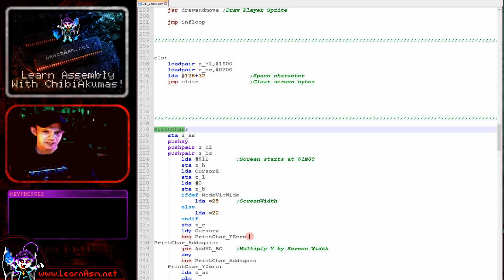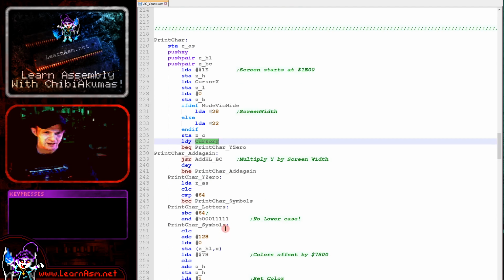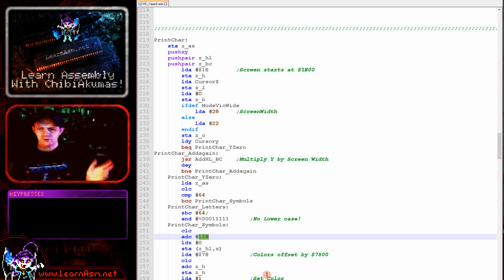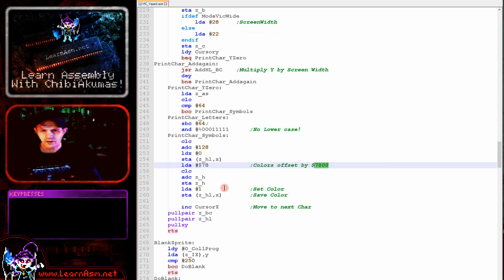Now it's a little bit tricky, but basically what it's doing here is calculating the offset from an X and Y position. It's then taking the current character and converting ASCII into the format that VIC20 uses. VIC20 doesn't use an ASCII layout, and also they're offset by 128 because of our definition of custom characters. Now we're then actually storing the newly defined character at the XY position calculated on the screen, and then we are setting the color at the respective offset and setting the color to 1, which is white, and that's drawing the character to the screen.